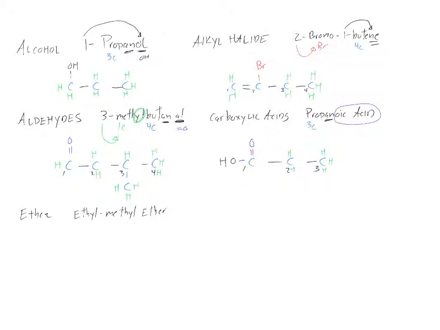So that tells me, because it's an ether, that I have an oxygen somewhere separating 2 branches, and because I see that I have a 1 carbon long methyl branch and a 2 carbon long ethyl branch, and because it's an ether, that tells me that there's an oxygen separating the two, and it actually doesn't matter which side you write them on. So I'm going to have my 1 carbon long branch here and my 2 carbon long branch here, and then I'm going to go back and add my hydrogens so that each carbon has 4 bonds. And we have ethyl methyl ether.